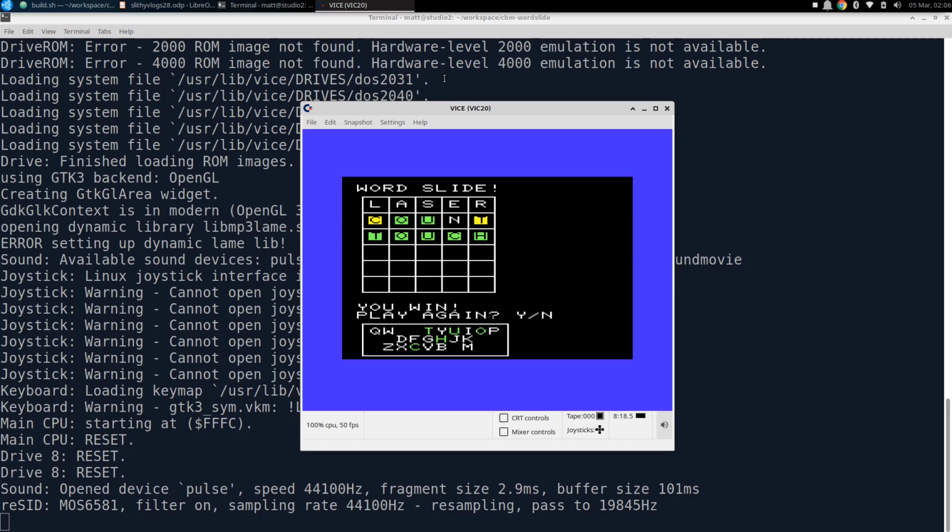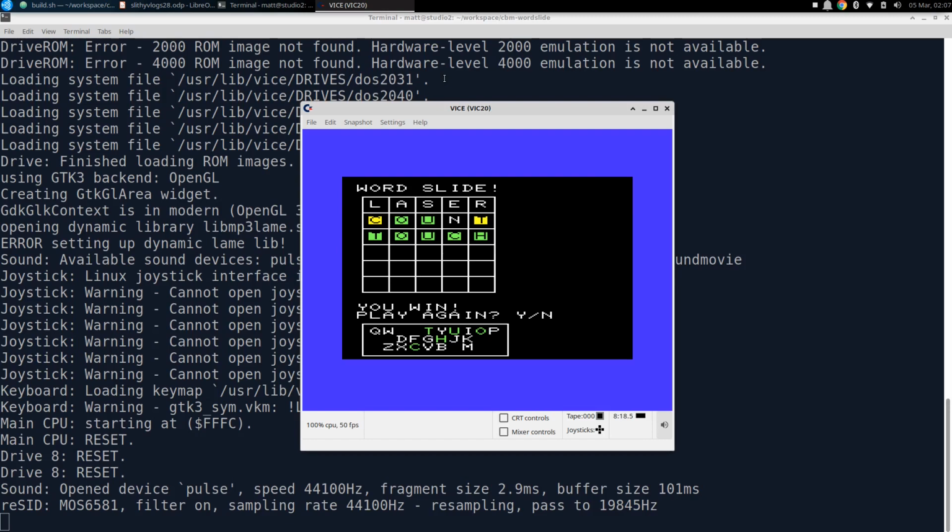But if you have an actual VIC-20, once you build this, I'm going to be putting out a new beta release of this that includes the VIC-20 artifacts for these cartridge images.